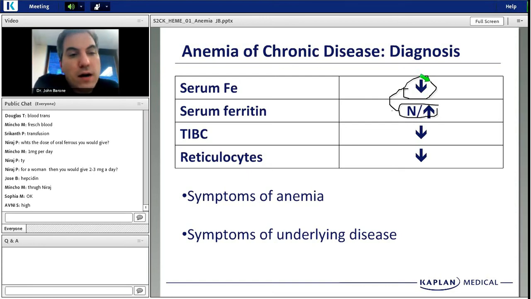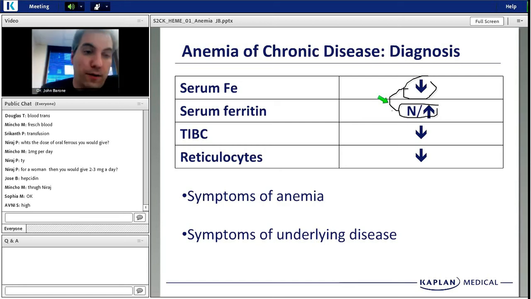Boom, that's it right there. That's how you diagnose anemia of chronic disease. Okay, they got anemia. It's going to be microcytic in most cases. You're going to do the iron panel. You're going to see either a normal or high iron storage with a low serum iron. They're not releasing it. This is all due to the hepcidin. Hepcidin doesn't allow it to get released. So that's why you get the anemia.